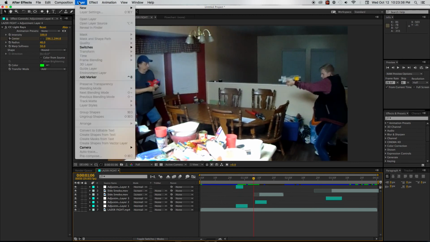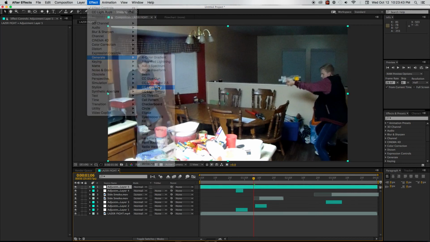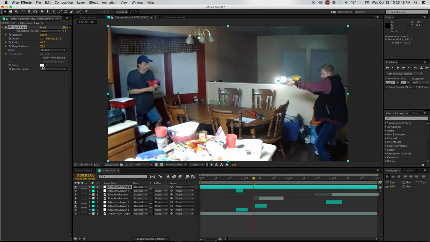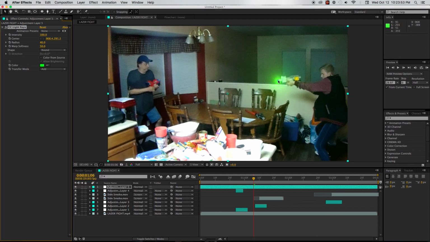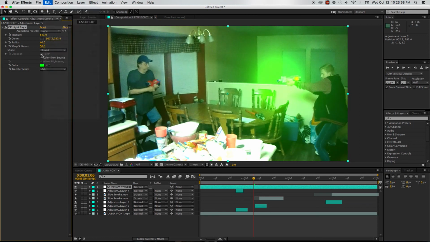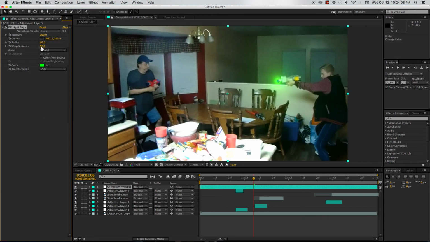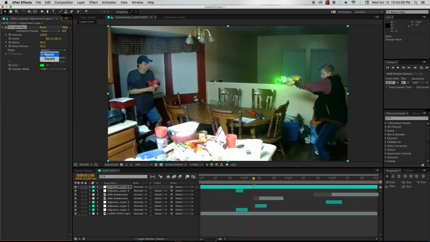Okay, so we're gonna do it again. Layer, New, Adjustment Layer, Effect, Generate, Light Rays. We're gonna bring it over to her again. Color from source. We're gonna go to this box and make it a green box. You can adjust the intensity, like that. The radius, like that. Okay. And warp softness, how soft of a radius it is. Edge. Square, so there's like the square effect. Then there's round.